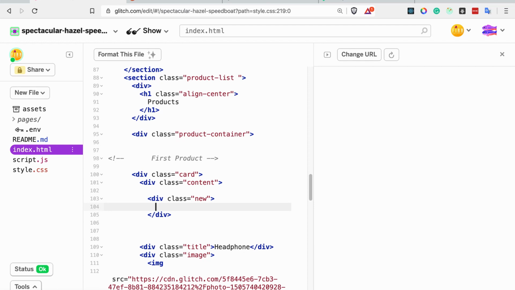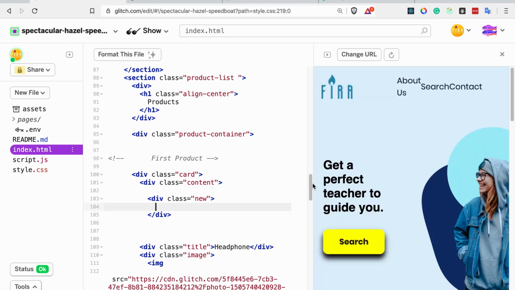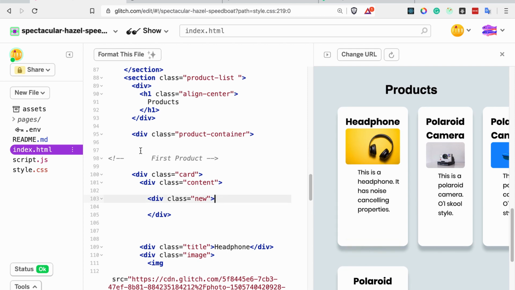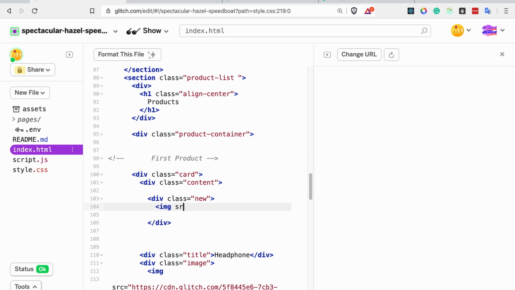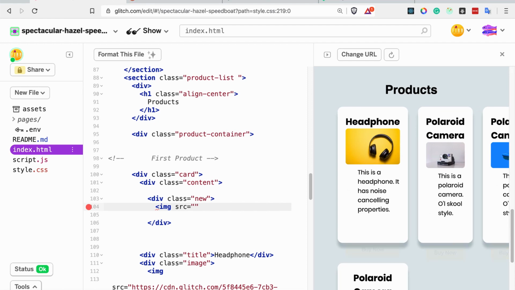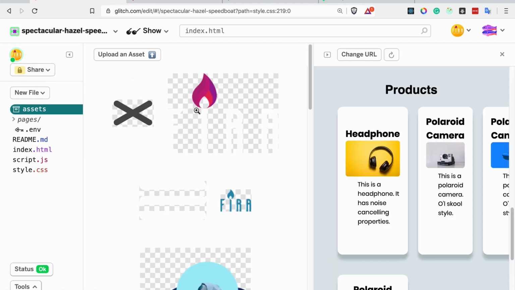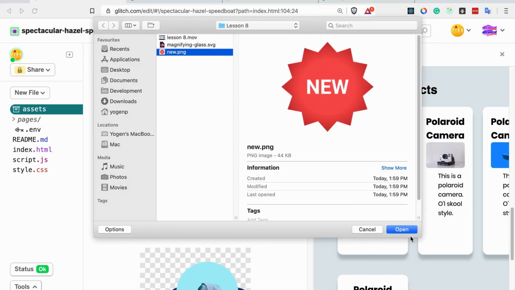So we'll be placing an image inside this. So I've created an asset for this new sticker.